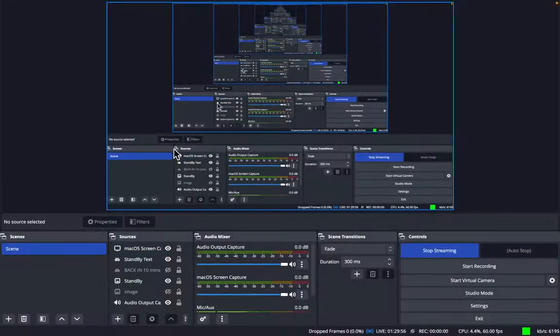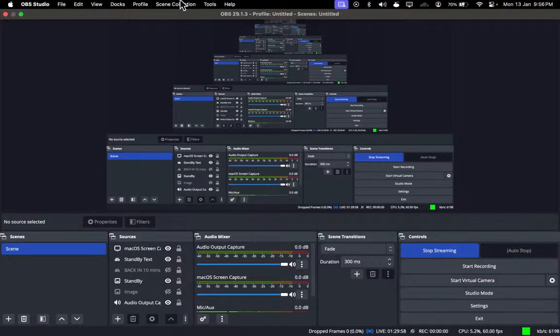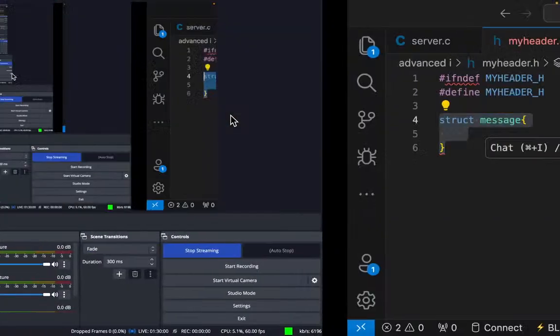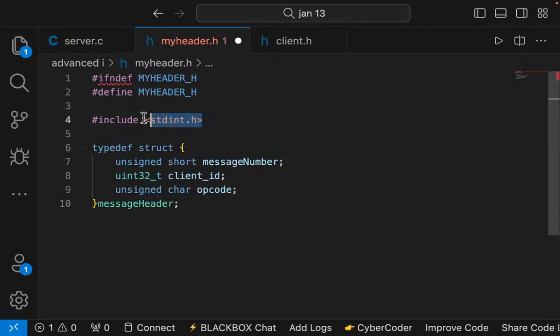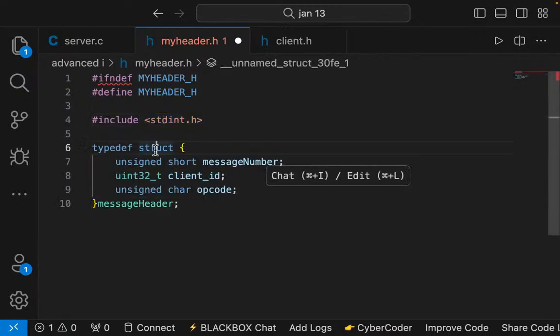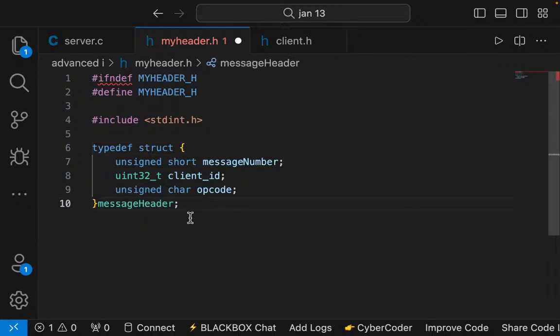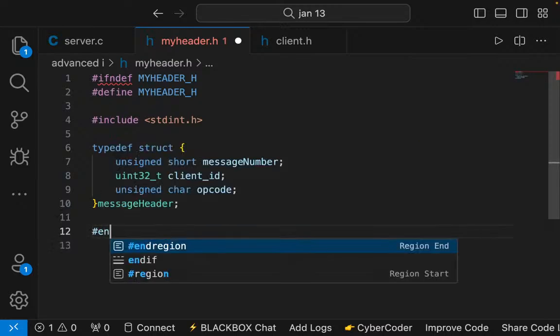It's 9:56 right now. We'll try to complete it in 30 minutes. So you can do a struct, typedef it to message_header. Also #endif.